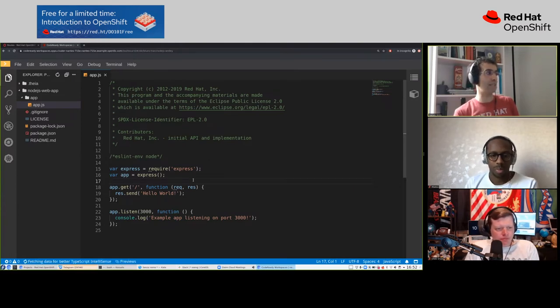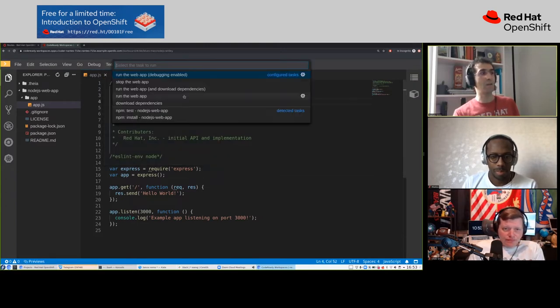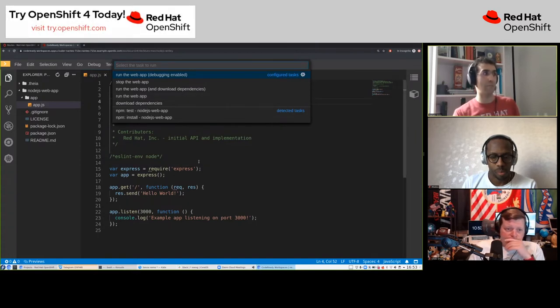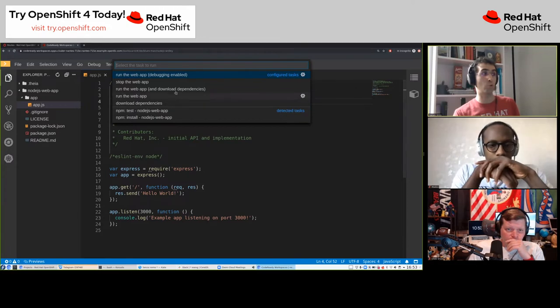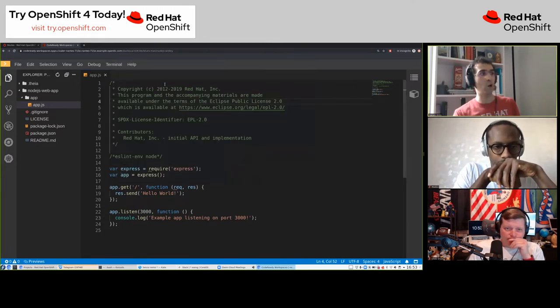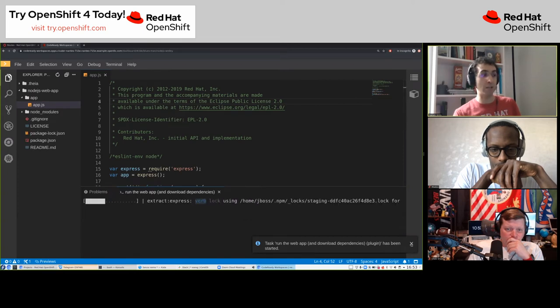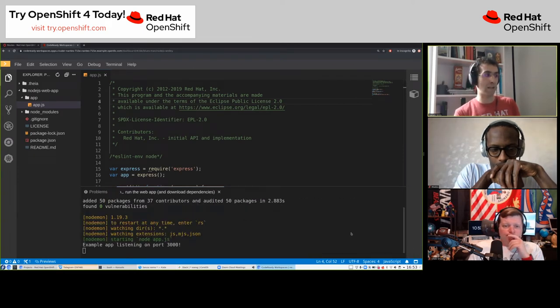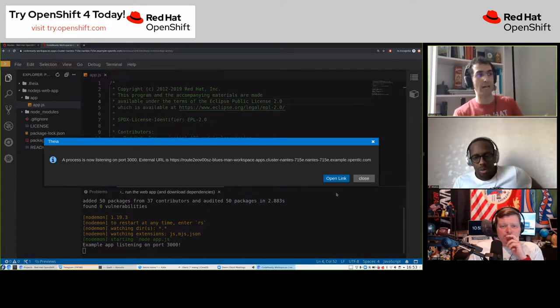And here I'm starting from scratch from a skeleton of a Node.js application. Interesting that I have some skeleton code. This is an Express application I can run. And the interesting part is that I can start running tasks. What running a task means is that this application has some dependencies, for instance, to solve. So I can start running some already configured tasks. I can start downloading all the dependencies. I can start installing new components. For this example, we will do a React application, so I will need to install new components.